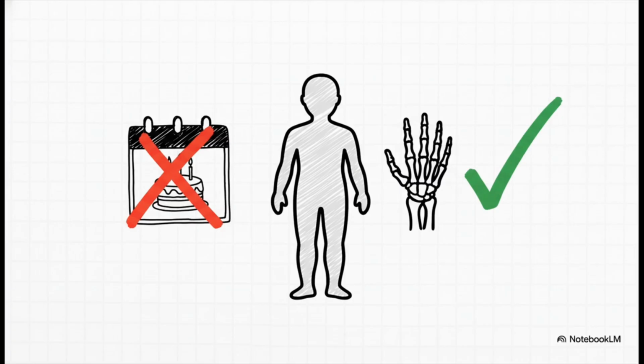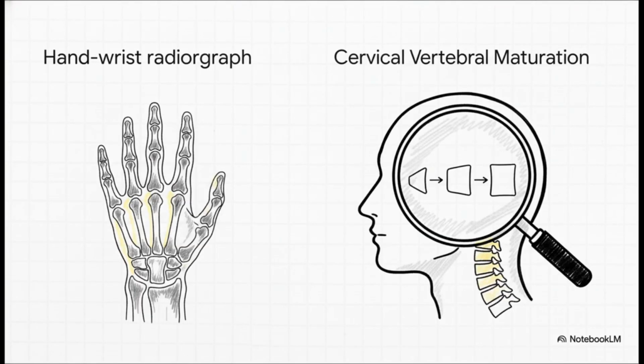This is such a simple idea, but it is so critical. A patient's birthday, their chronological age, is actually a pretty poor predictor of their growth spurt. What we really need to look at is their biologic age. Their skeletal maturity tells us exactly where they are on their own personal growth timeline. And that is the info we need to time our treatment perfectly. So how do we figure that out?